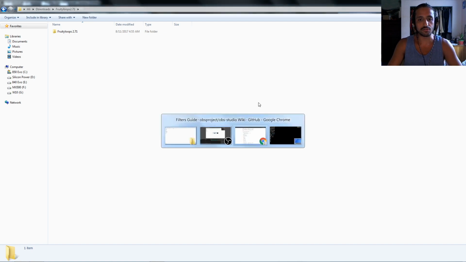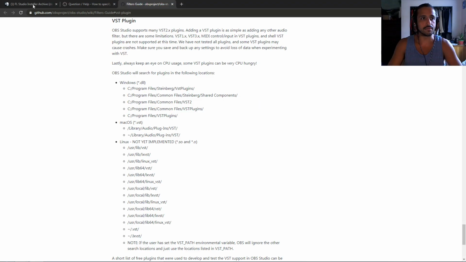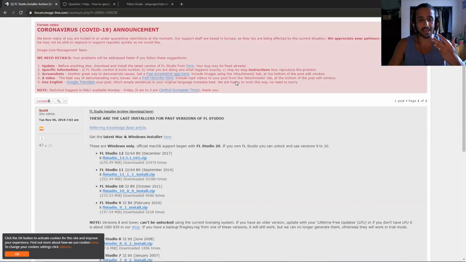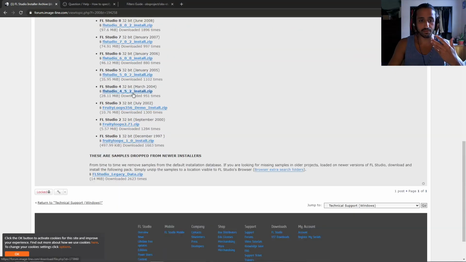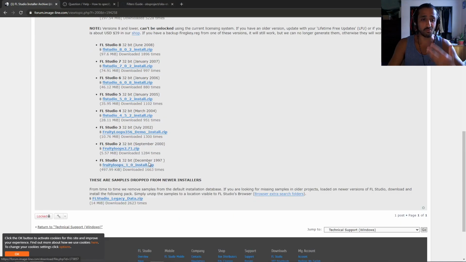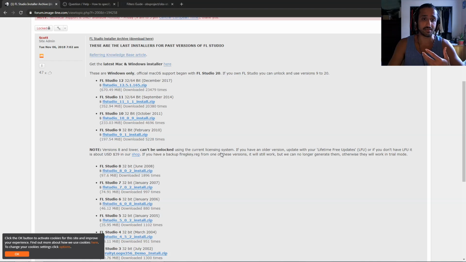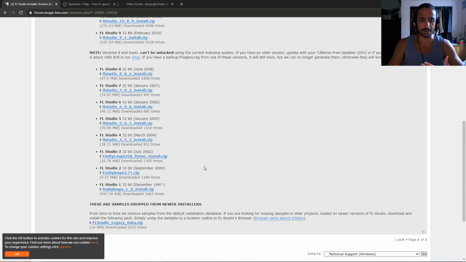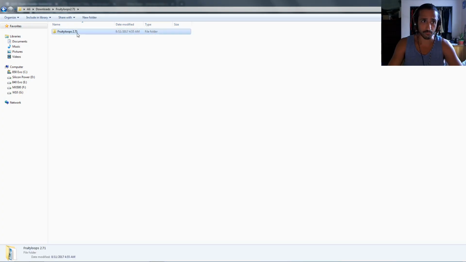And let's just show you guys, if you want to go ahead and grab the old versions, this is really good. You just have to log into your account and you can download everything. You can even get like FL Studio 1.0. So it's really sick. Image Line allows you to grab any of these old versions. There's a little bit of playing around you have to do, especially with licensing, but it's okay. We're just going to run it as a demo mode. So let's go ahead and run this.